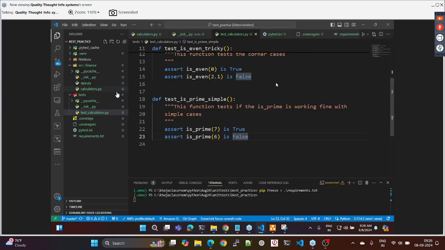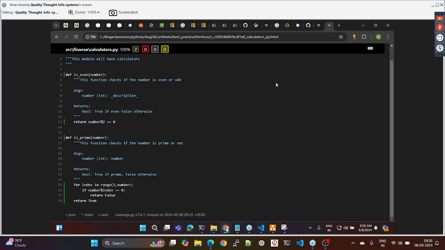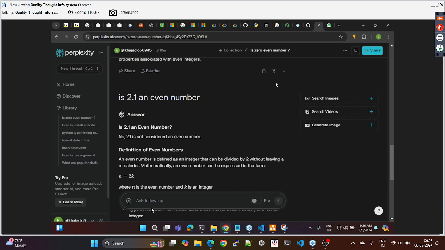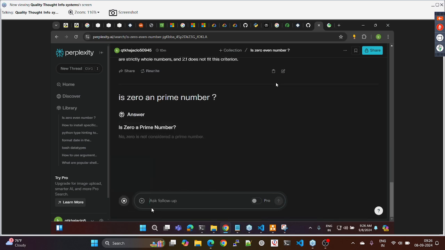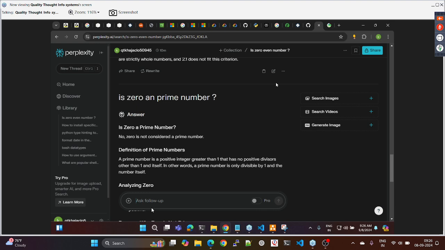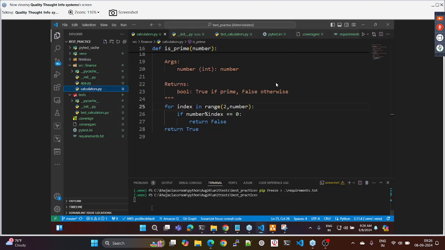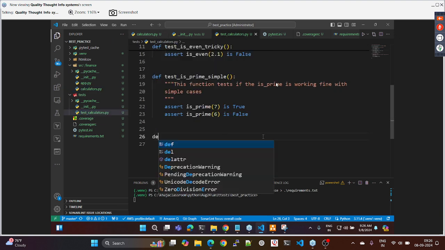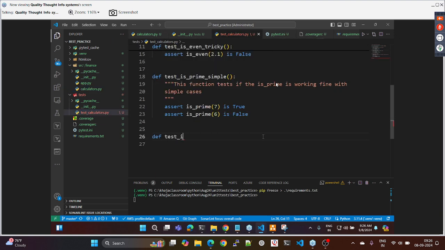Now, if you try to look into it, let us go to Perplexity again. Is 0 a prime number? Okay, 0 is not a prime number. Now let me go over here and write def test_is_prime_tricky.